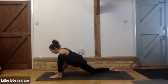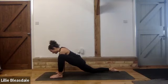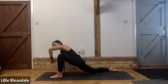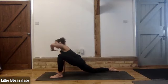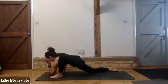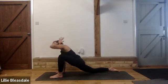Okay, lifting back up onto your hands if you're not there at the moment. Moving through those repeated postures like we did last time. Your right hand this time staying on the mat, and your left elbow is going to be the one to move. So nice big breath in, roll that left shoulder, take the elbow back behind you. Bring it all the way down in front, tapping the mat with the elbow. Two more of this one.